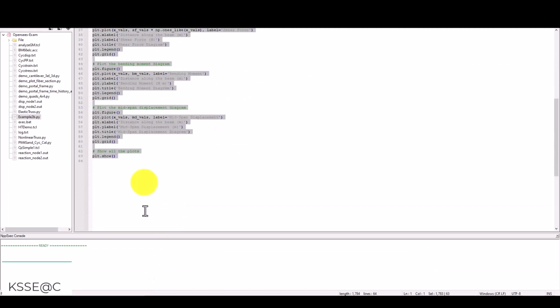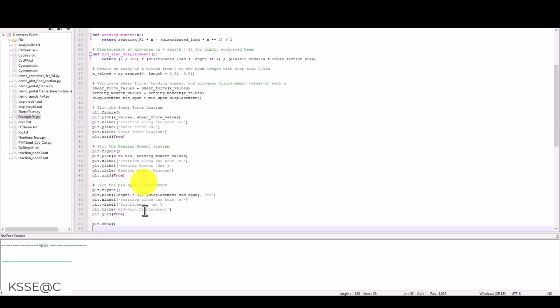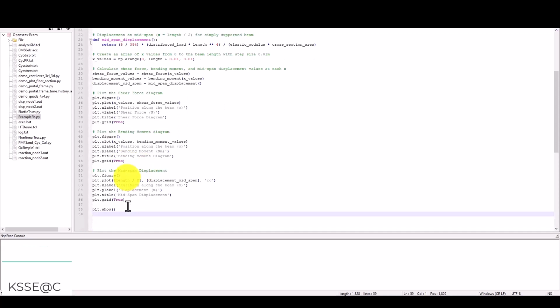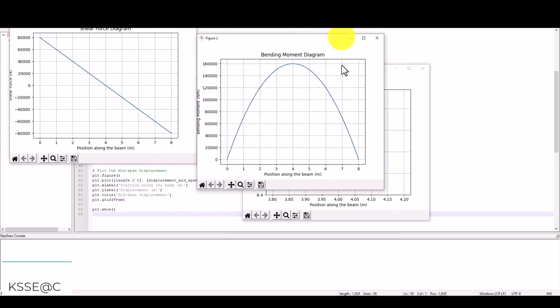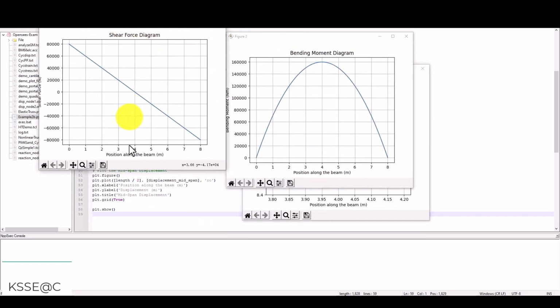I have Python with a Notepad editor, so I'm going to save it and run it, and you can see the graph is here. The first one is the shear force diagram, and you can see the shear force diagram at zero displacement is 180, so on the other side it should be minus 180. That's the graph. You can see here zero and positive if you put A and B, where the right side is A and the left side is B.